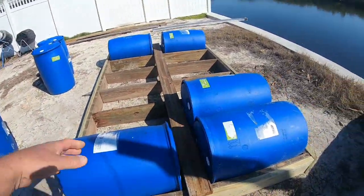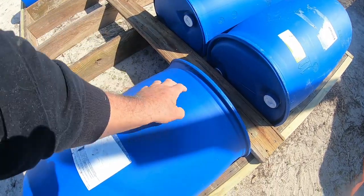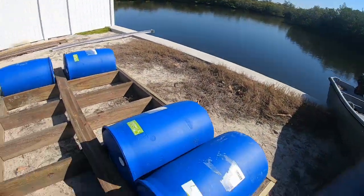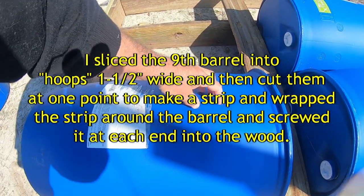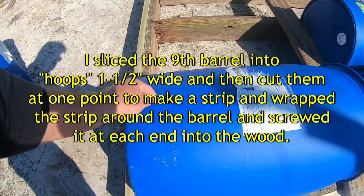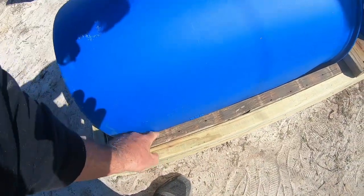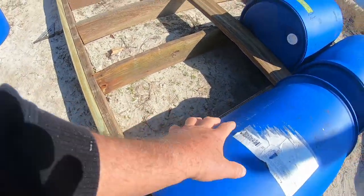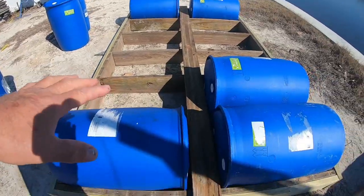I ended up buying 10 of these. I'm using 8 here. I got thinking about how to hold these in. I was going to buy stainless strapping because of the stuff in the river, but instead I'm going to slice these into inch and a half straps all the way down. If you cut them, they're actually longer than the diameter of the barrel, so I can wrap them down here and screw them into the structure of the dock, and it'll hold them in place so they can't escape. There'll be 2 straps on each of them, so I've got to cut 16 straps out of barrels.